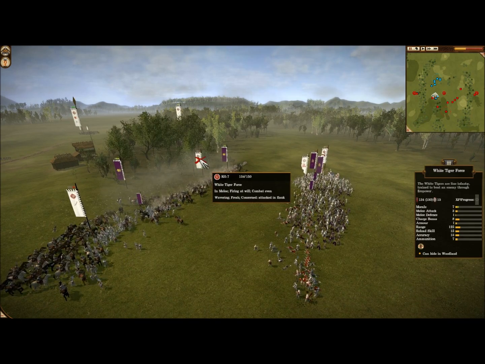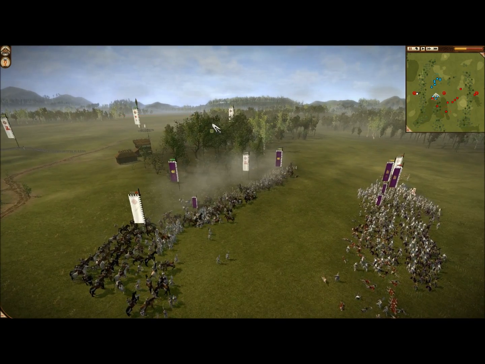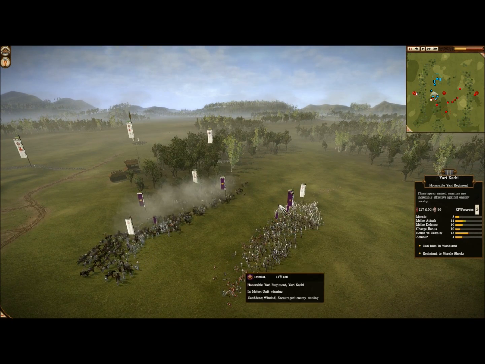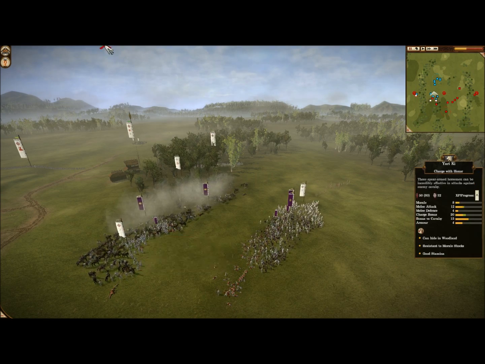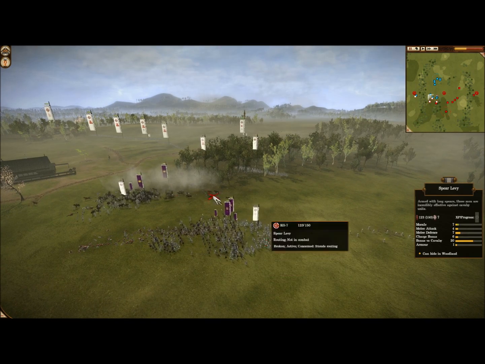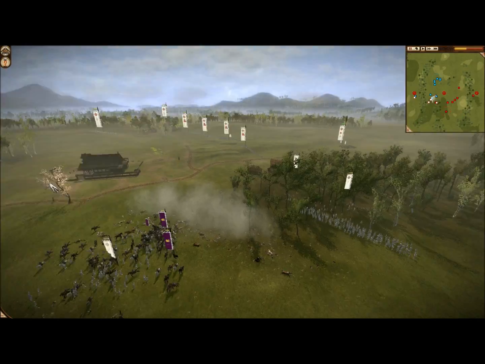They're already wavering, this white tiger force here. His katana kachi are already wavering. They're already broken. His line infantry over here are broken. His spear levy reinforced. They're already wavering. This katana kachi is wavering. He's trying to reinforce with more katana kachi over here. Now everyone's broken. His katana kachi is broken. His spear levy is broken. They're all broken.